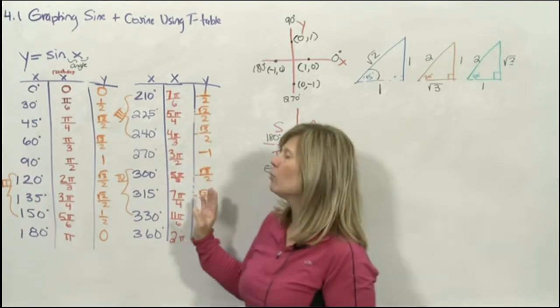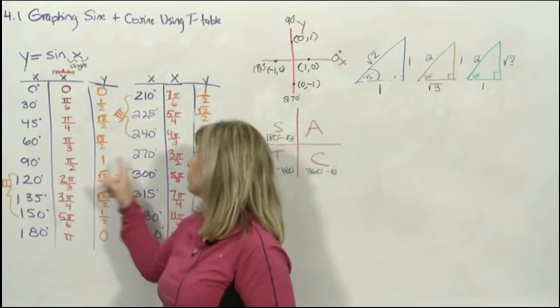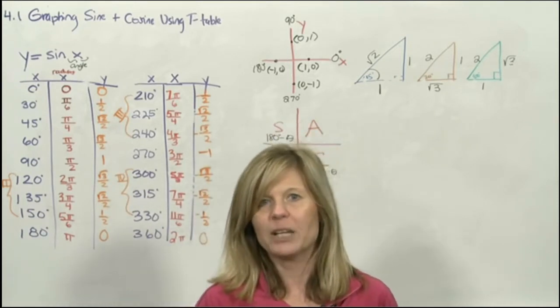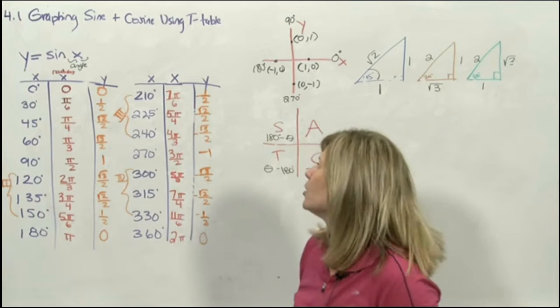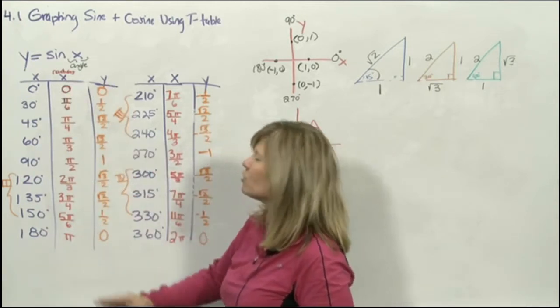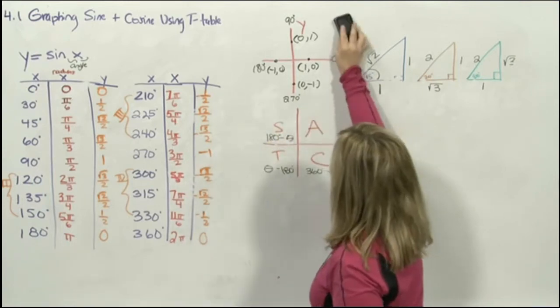But you're going to need radian measure because when you set up your x-axis, you're not allowed to put degrees on there, because degrees is not a number. You have to label the x-axis in radians. So now, guys, look. We have all our x values. We have all our y values. We're ready to graph. All right, I'm going to erase our tools here.